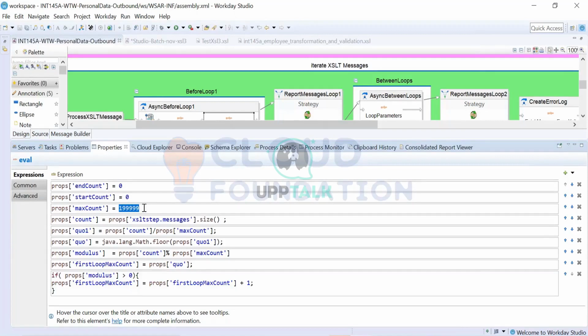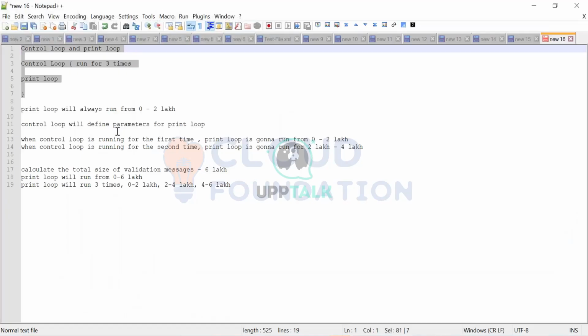Now whatever size validation I get, I divide it by this number. This is what I discussed, right? Divided by 2 lakh. Whatever number you get, run the above loop for that number. Sometimes there are going to be chances when there are 6 lakh and 54,000 messages.